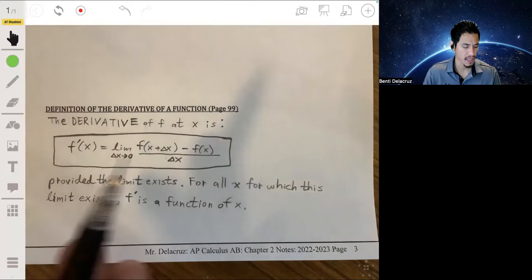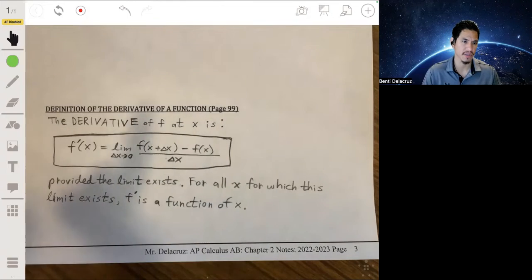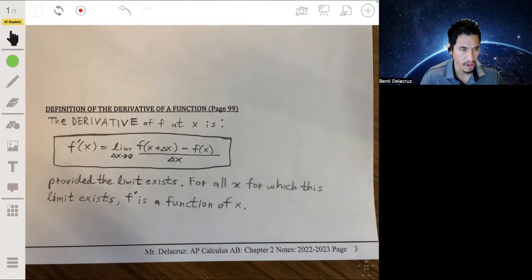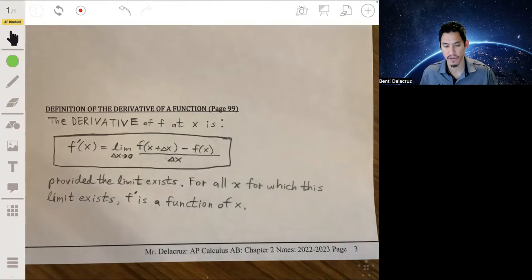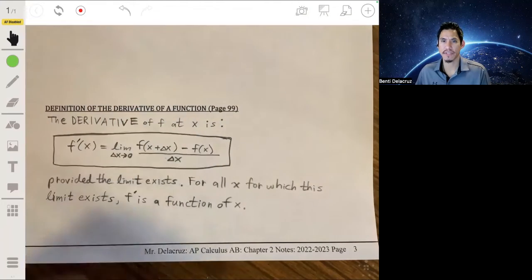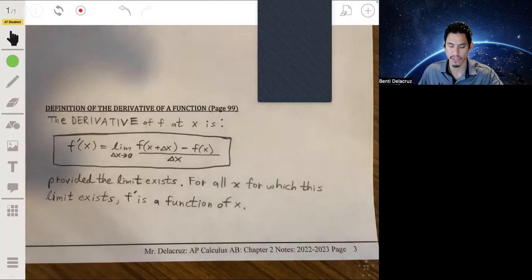And we're going to get into where it cannot exist and the concept behind that. We're also going to do some practice, going through a limit process using this formal equation. But first, let's understand graphically what the limit represents when we're using it to represent the derivative.